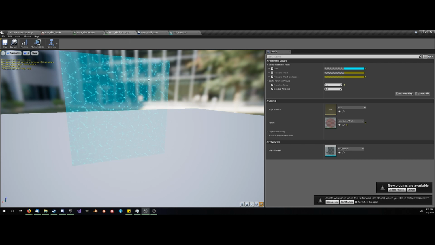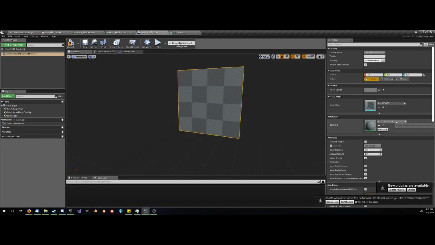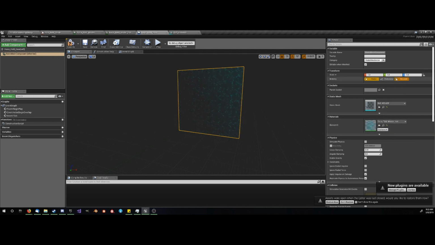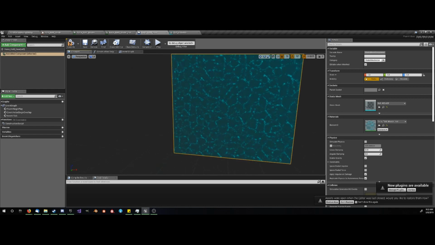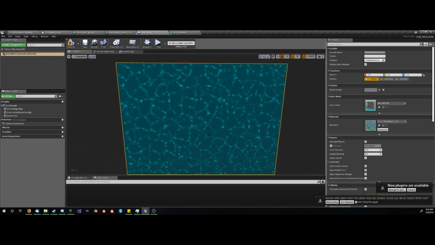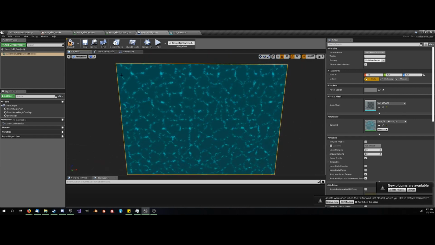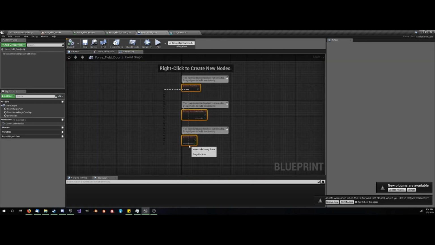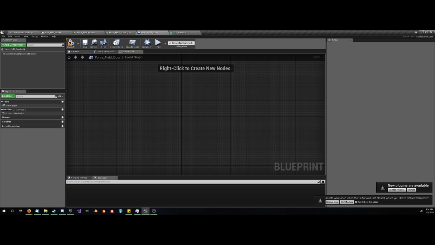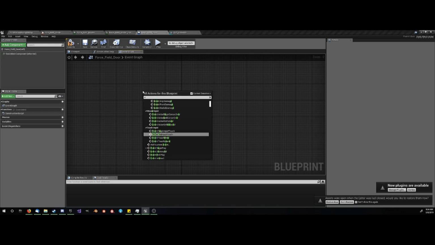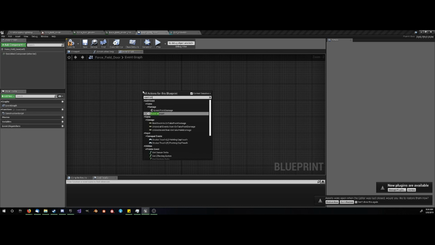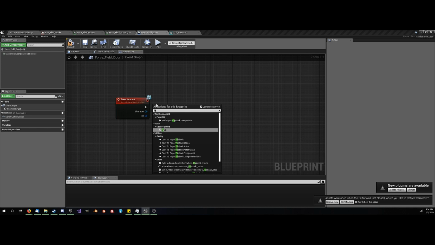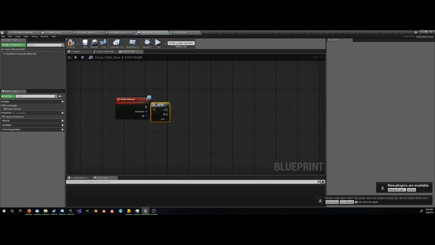And that's one of the reasons that you want to use a material instance. So we will search for ForceField master instance and put that on our plane here, or wall. Compile this, and now in the event graph, what we want to do is get our interaction event and do a flip-flop.